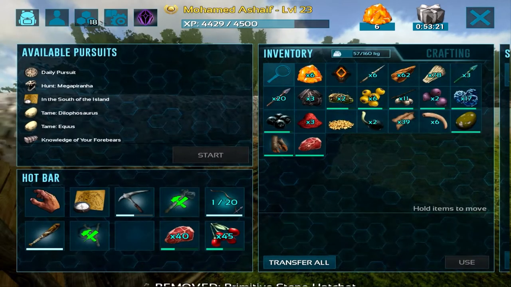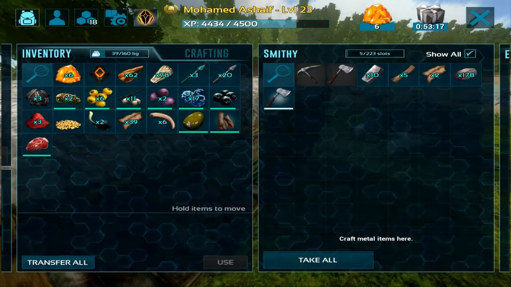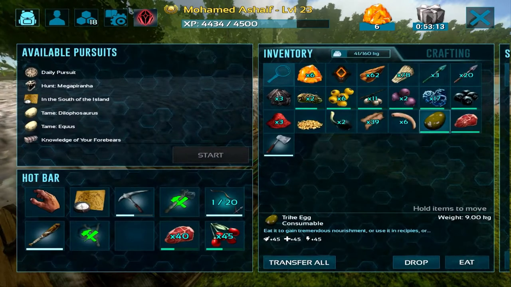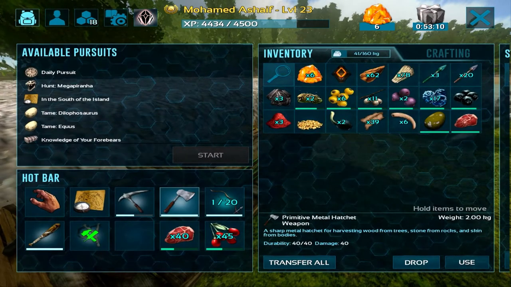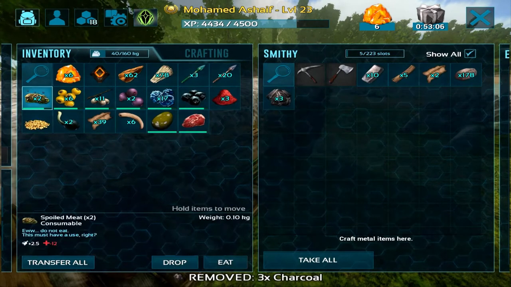Okay, let's go ahead and throw that. Let's throw this. We're gonna equip that. Put this over here. And we don't need that. We don't need that.